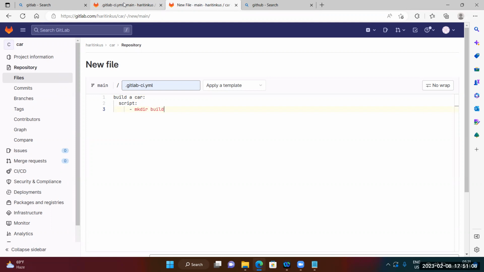Consider it as a build directory. Next step, I'm doing a cd so that I can go into that build directory. Then I'm asking to create a file called car.txt using touch.